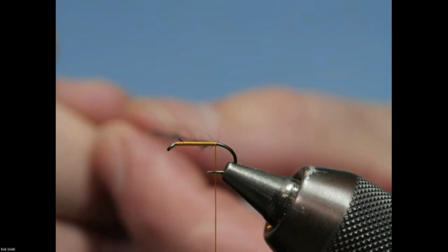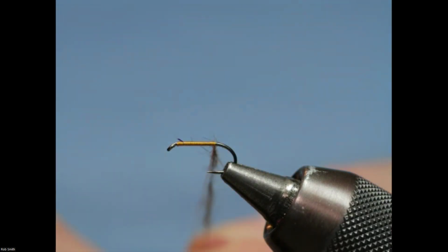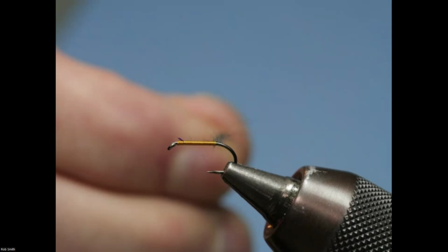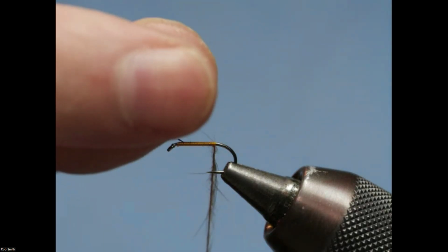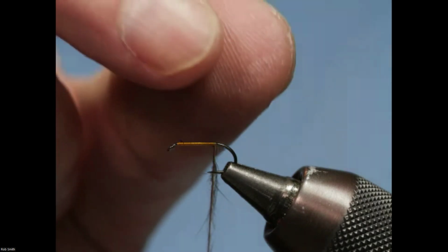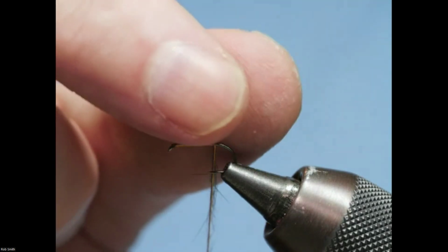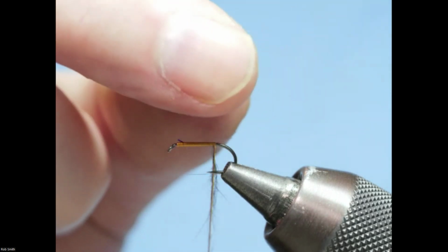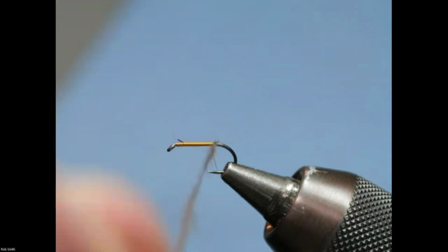And this is where you see in the manuscripts where they say twisted, and it isn't twisted. Twisted seems to be more or less a Yorkshire colloquial term for wrapped. So the best bet is to get the purple silk and the orange silk in between your finger and thumb. And when you wrap the two silks together and you find them starting to twist, you can just untwist them by moving your thumb and finger, and you'll get a nice segmented look.